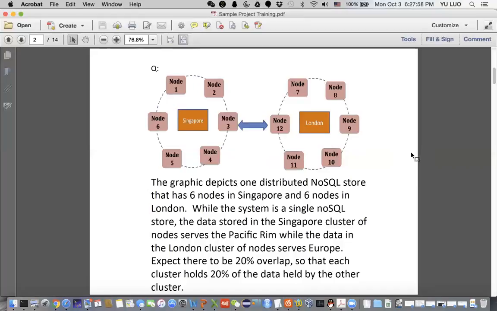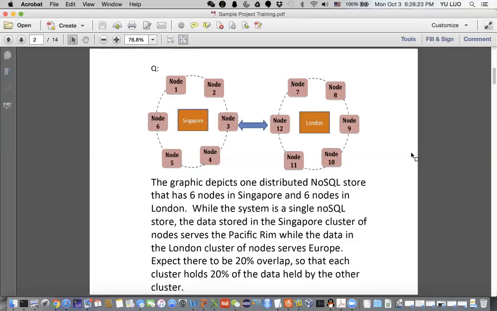You've got 6 nodes in London and 6 nodes in Singapore. There's a single network connection between the 2. And suppose you've got a 2 petabyte data set made up of hotel rooms in East Asia and in Europe.